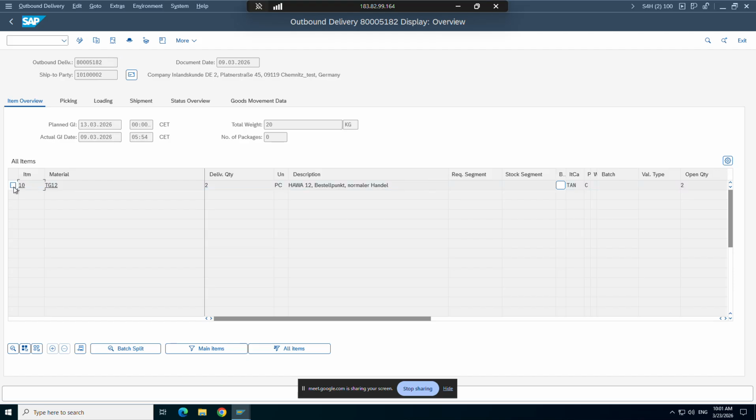And also, generally they don't follow that practice of splitting the billing. Generally, the standard process that SAP or every company follows is one delivery, one invoice, unless there is some specific requirement, and only then do they go with splitting. For one order, there could be multiple deliveries. That is a very common practice. But from one delivery, there is mostly one invoice only. They don't go for multiple billing.